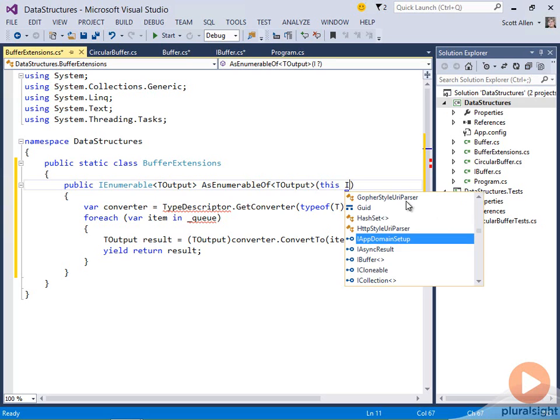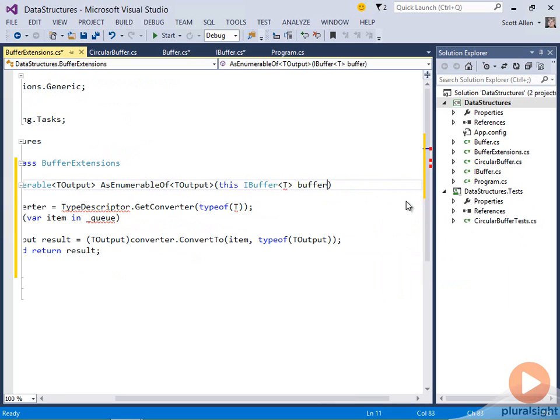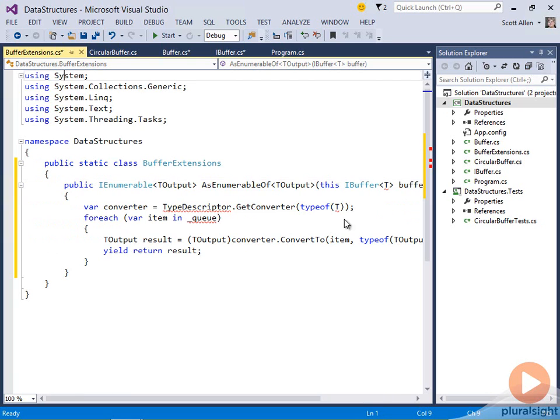And what's the type that I want to extend? Well, basically, I want this to be available for all Buffer of T. Buffer of int, Buffer of double, Buffer of string, doesn't matter. I just want it to be available for all buffers. The complication here is that T is a type parameter that I did have access to when I was in the Buffer class, but not inside of this method. This method is now part of a static class. The static class doesn't take any generic type parameters. I have no generic type parameter T that represents the type of the buffer, the type of the values that I need to convert. Where am I going to get that from?